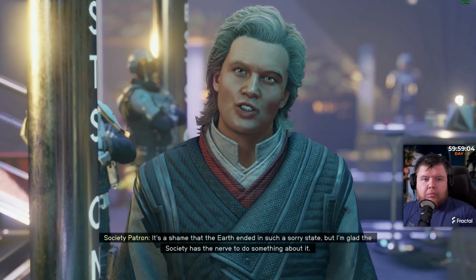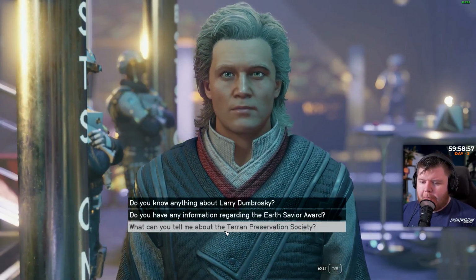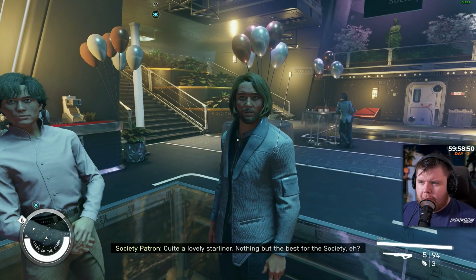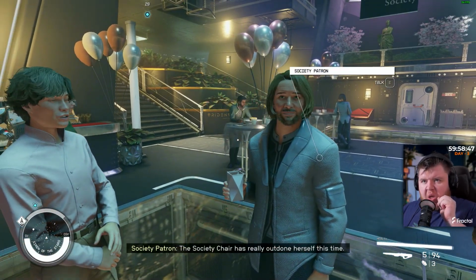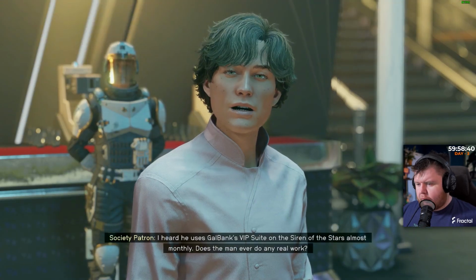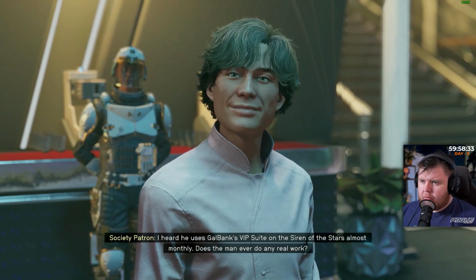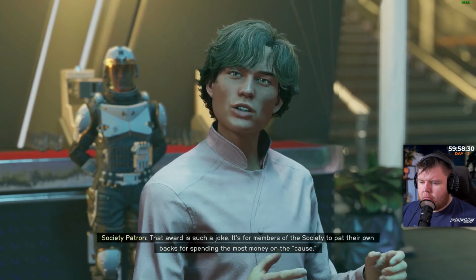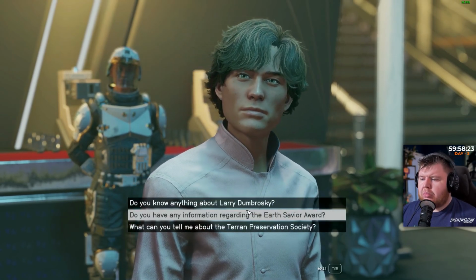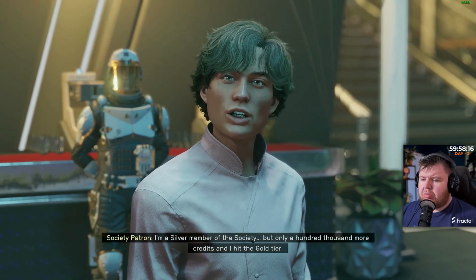It's a shame that the Earth ended in such a sorry state, but I'm glad the society has the nerve to do something about it. That's all then? Okay. Quite a lovely starliner. Nothing but the best for the society, huh? The society chair has really outdone herself. Have you tried the canopies? Horrid. Positive. I heard he uses Galbank's VIP suite on the Siren of the Stars almost monthly. Does the man ever do any real work? That award is such a joke. It's for members of the society to pat their own backs for spending the most money on the cause. I'm a silver member of the society, but only 100,000 more credits, and I hit the gold tier.